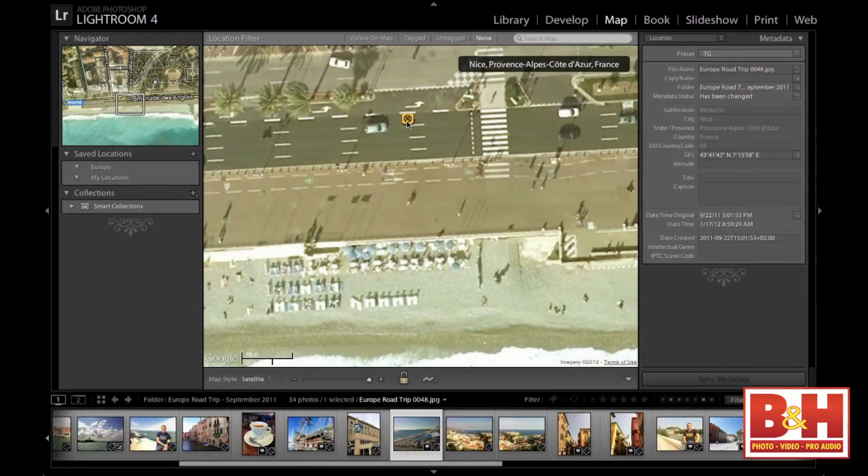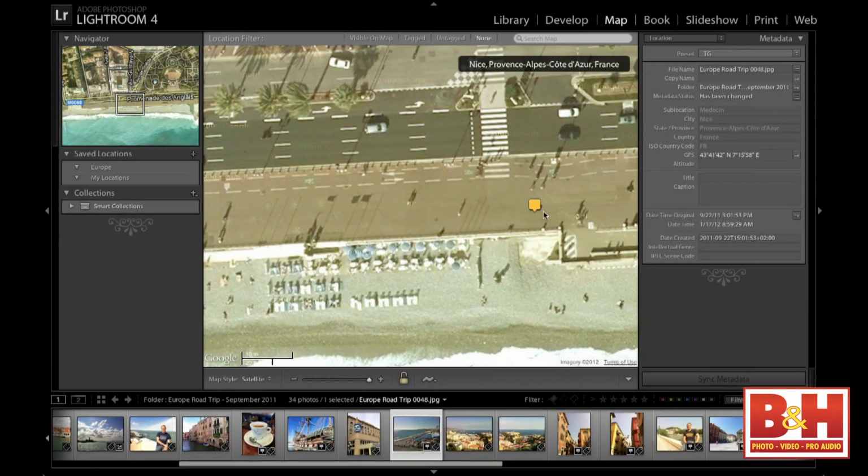But I'm not. I can't hardly keep track of which one's latitude and which one's longitude. How am I going to know how much to add or subtract from each of the numbers, right? But I don't have to. Lightroom, again, is doing all this work for me as far as showing me on the map where that image exists. Well, I can change that location.